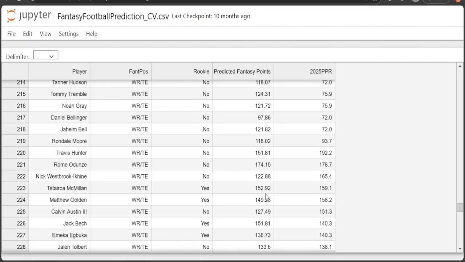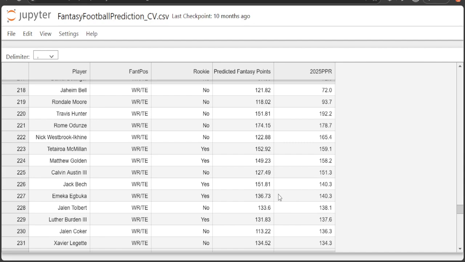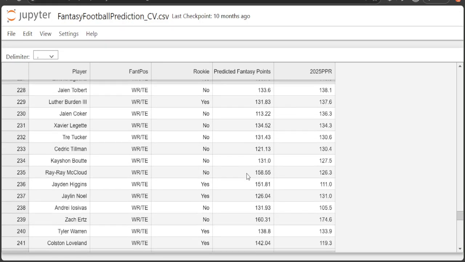The rookies look pretty close, pretty similar between each other. That's good, that's pretty interesting how the rookie wide receivers and tight ends are similar in both of the models, except for Jaxson Higgins.